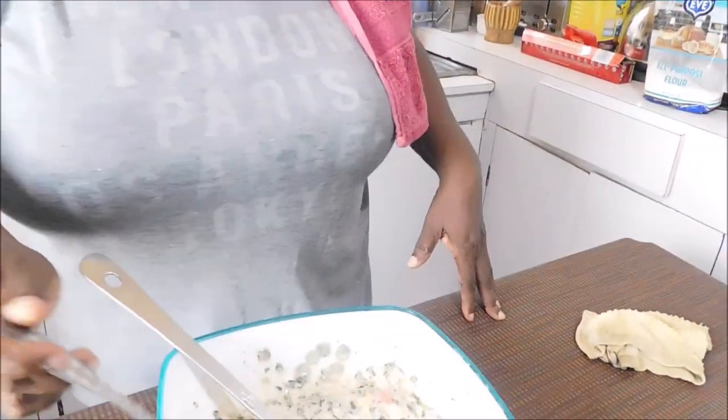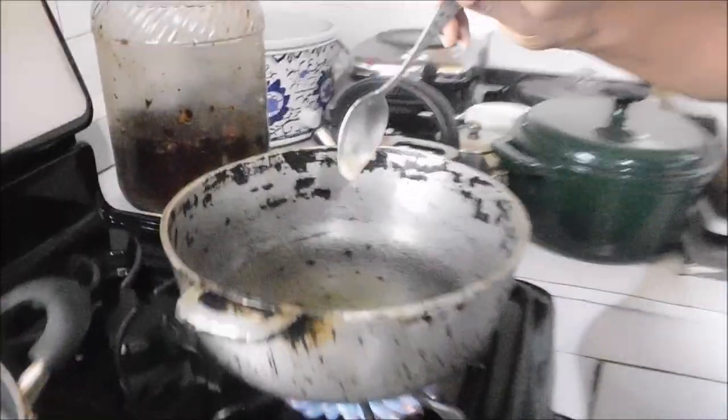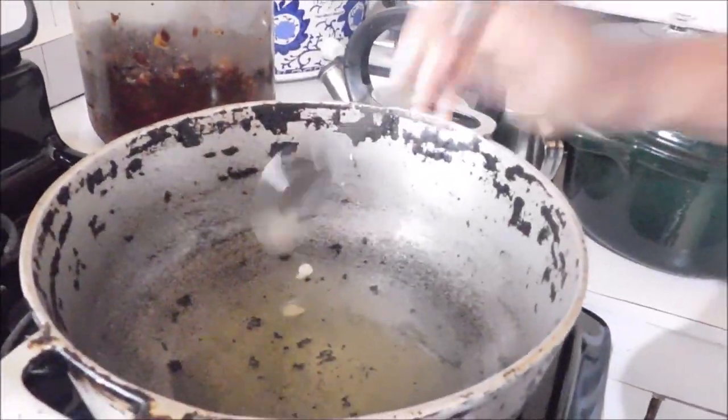We don't have any thermometer over here, so medium to high heat, not too high. We are going to test the oil. You don't want the oil too hot, family, from the beginning. And when you look, the fritters start to fry and brown up on the outside, while the inside of the fritters doesn't fry, okay?